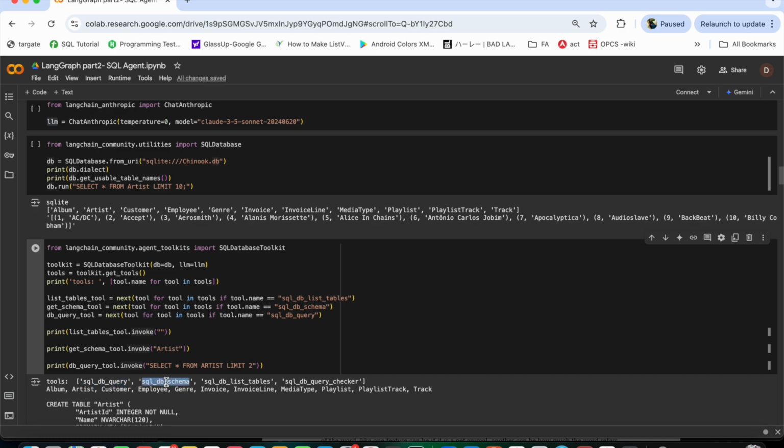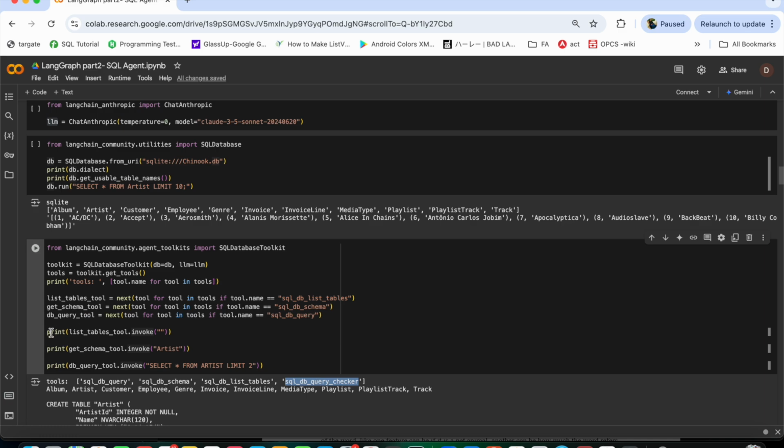Next, we have the SQL DB schema tool that will give the schema for a particular table. Next we have SQL DB list tables, which lists all the tables available in the database. Next we have SQL DB query checker, which checks the query for anything wrong. But we'll not be using it here, we'll be using something different.